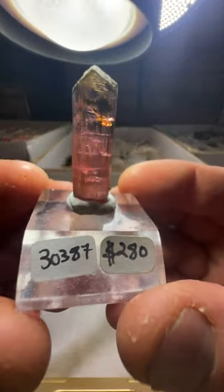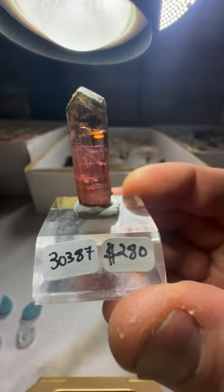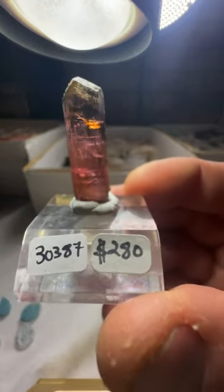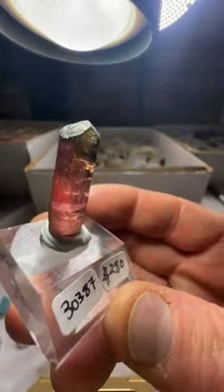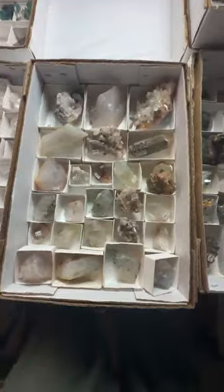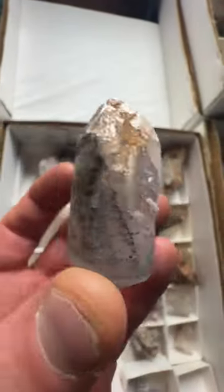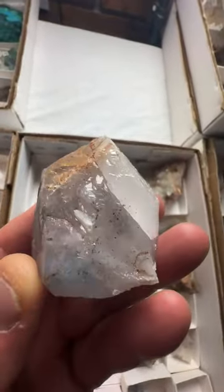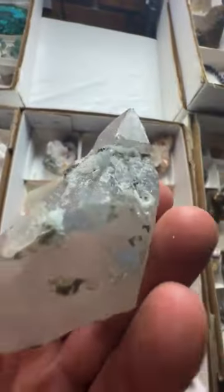Here's a good deal. This is a Nigerian tourmaline. And we'll take $200 on that one. Here, I'll overview the Ajoite for you. A lot of these are less than 200. Well, some of these are, but there's just not a lot of color. I mean, maybe there's a Papagoite. You know, that one's probably a couple hundred. Same. This one's like 200.